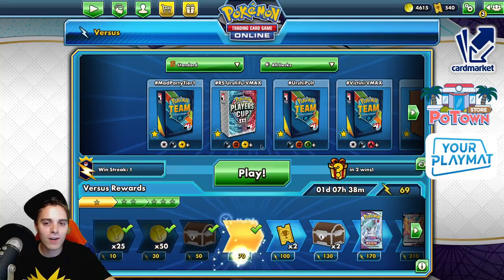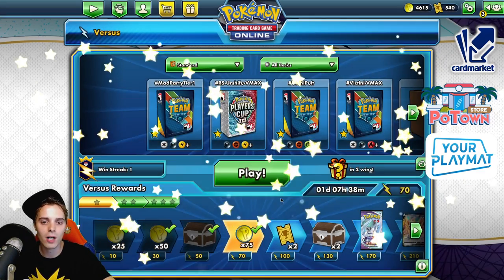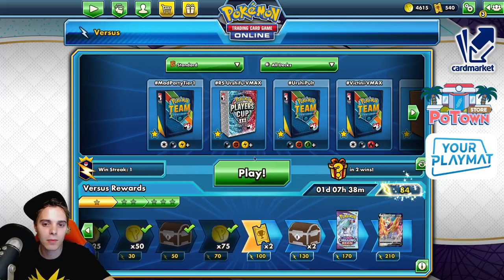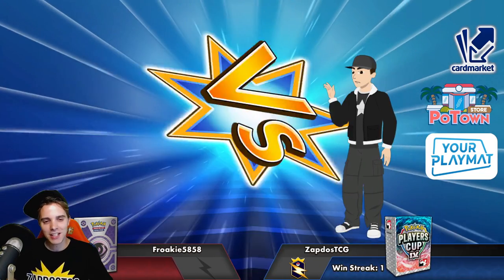Yeah, I'm actually very afraid only running one copy of Mew. Maybe you should swap out one Litten for another Mew, because if your Mew is prized, you automatically lose this matchup. On the other hand, Litten can actually make some opponents trapped. You also don't have Boss's Orders, which is also something tricky. Let's try this out again, man.